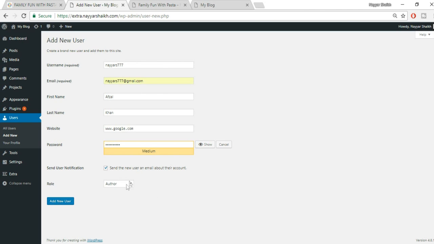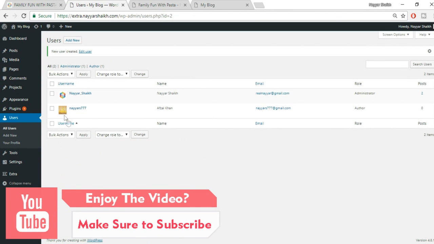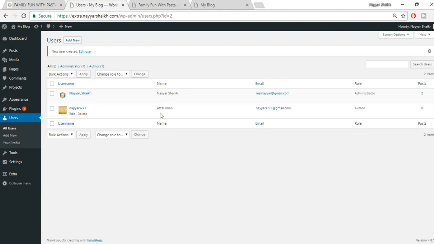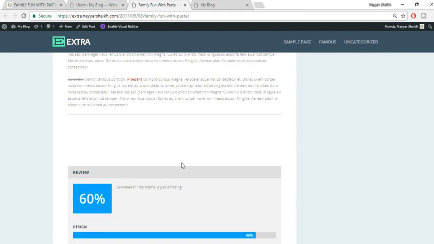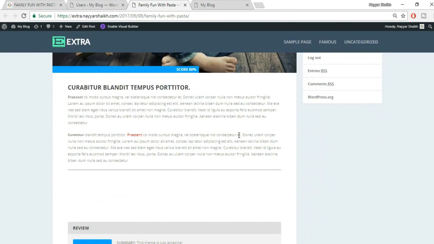So that is dangerous. Make sure it is author and click on add new user. Okay, now you have successfully added that person. That person will receive that email and he can log in and he can create a website, a blog, just like you created. Okay, so we have seen the basic things about blog, how to do all these things.